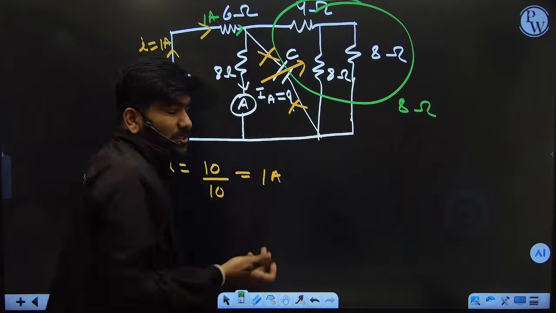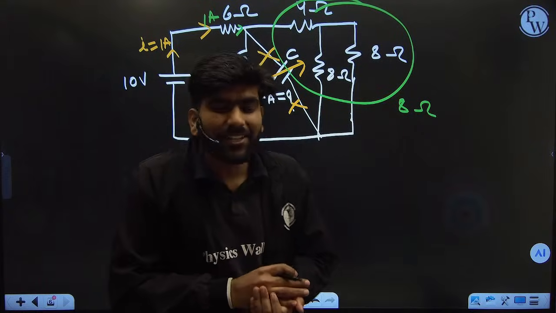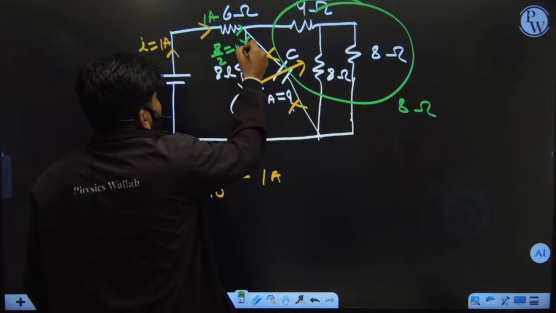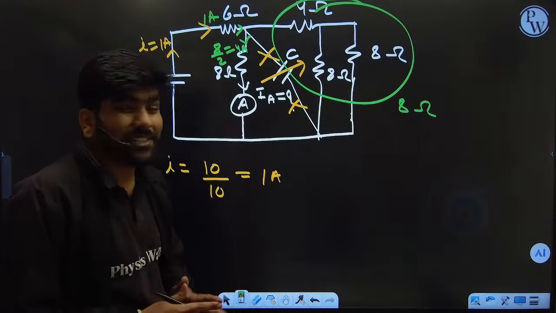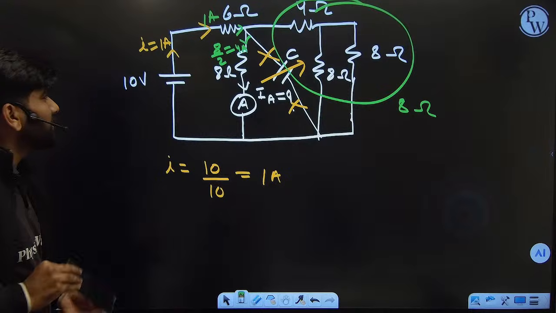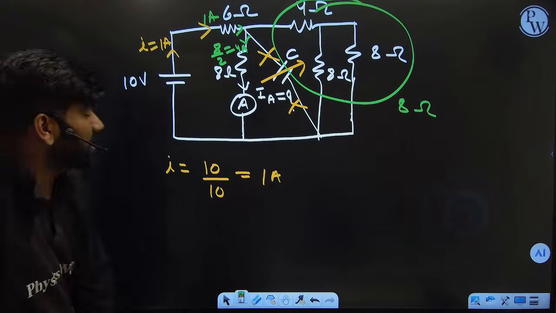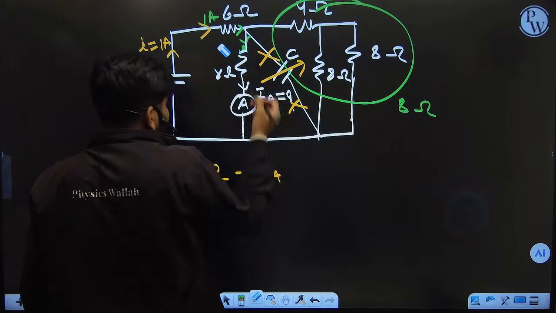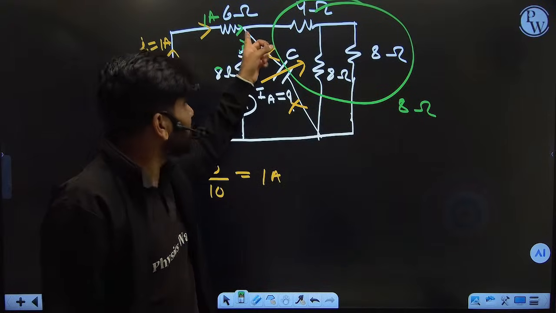At this junction it has to take 2 paths. And the good thing is both paths are exactly identical. So how much will go in one path? Can you guess it? Half of 8 ohm, that is 4 ampere. So how much current will pass through our ammeter in steady state? 4 ampere. Okay. So 4 ampere being the correct option. Oh, sorry. Current is 1 ampere. My mistake. I was thinking about 8 ohm as 8 ampere. Basic rookie's mistake. But anyways, 1 ampere current is coming at this junction.